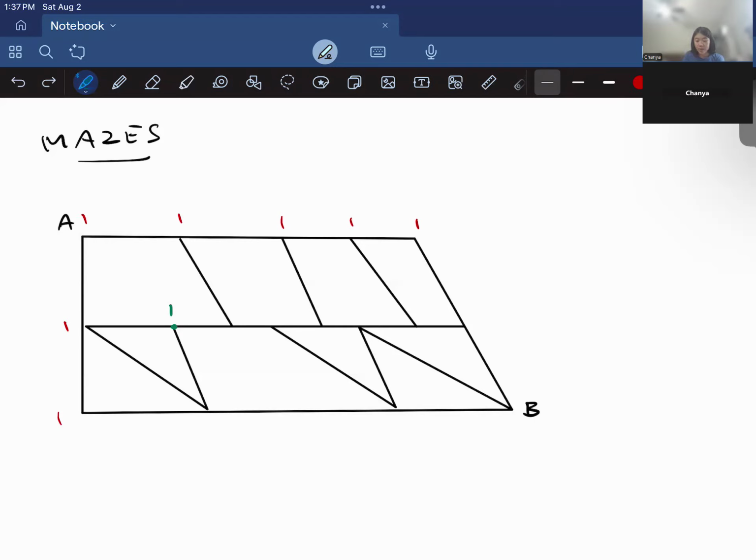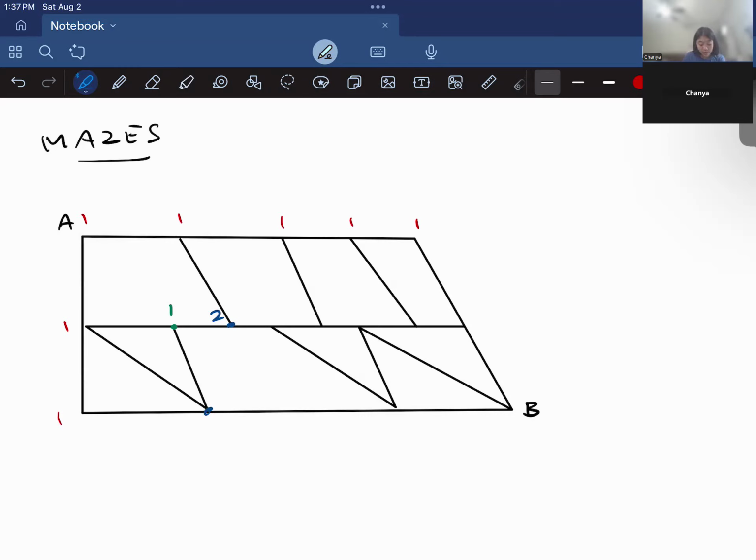Okay. Now, what about this point? Well, you can get to this point from here and from here, right? There's one way to get to this point, and one way to get to this point. So there's 1 plus 1 is equal to 2 ways to get to this intersection. So you can probably start seeing the pattern now, right? You go through intersections and find which paths lead to that intersection, and you basically add the numbers at the intersections. And I'm going to do this bottom one as another example.